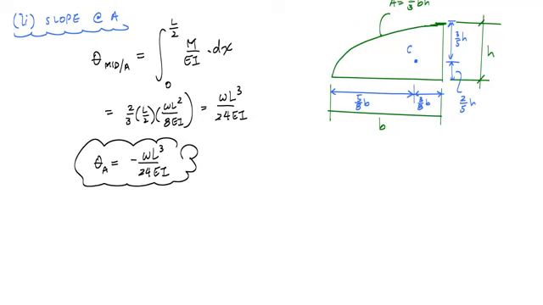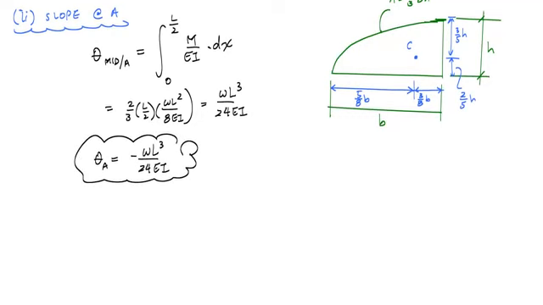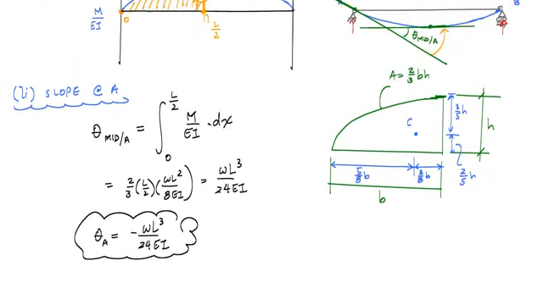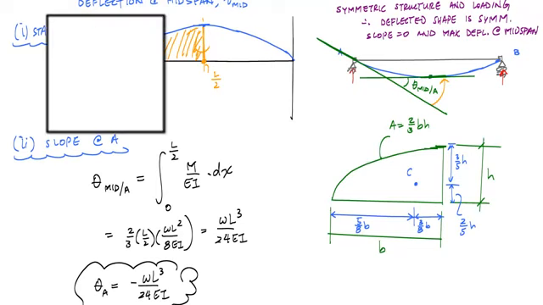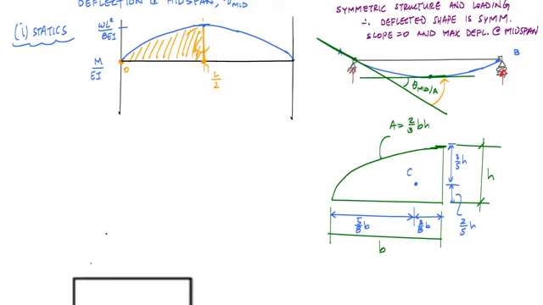Alright, that's one. Now the next thing I want to do is calculate the vertical deflection at the midspan. In order to do that, I need my moment diagram, my qualitative deflected shape again, and this geometry information. So let me just get rid of this other stuff over here.